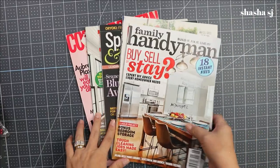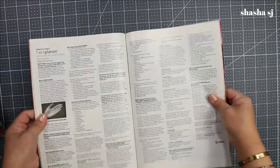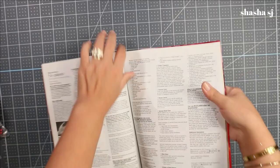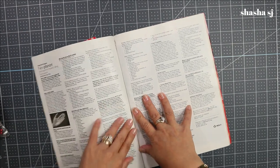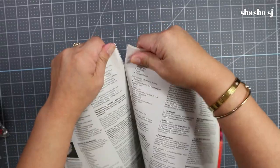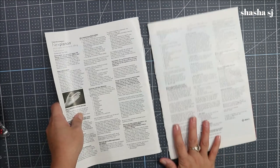Now I'm going to pick which magazine to use. With this magazine, all you have to do is estimate half of them — you will know when you need to cut it in half. Let's cut this in half; you can use a cutter or scissors. The reason we cut in half is that when you fold the whole magazine and it's all the way folded, it's going to be hard to connect in the middle. So you cut it in half and you'll use both halves.